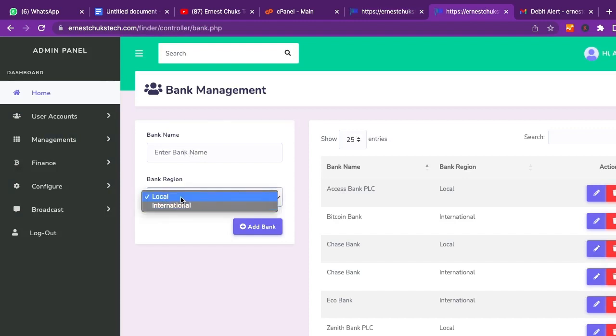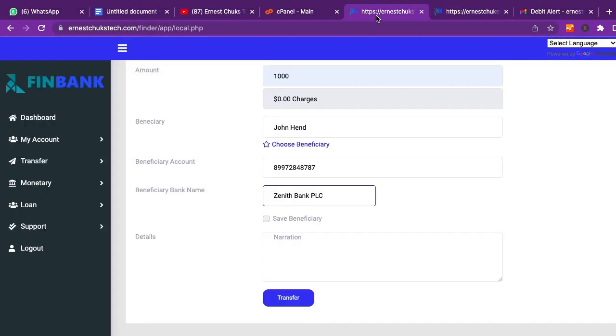You understand? So you choose local from here and you click add bank and then add as many banks as you need. Now that's that. I only have 3 banks as domestic banks. So I'm just gonna choose Zenith Bank PLC, or maybe I'll choose another bank or whatever.